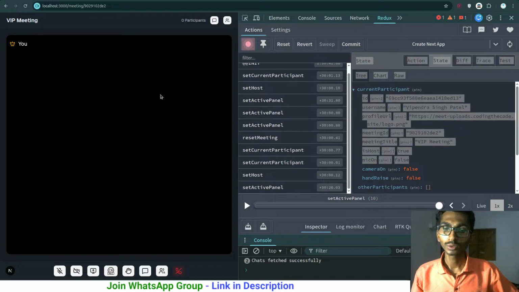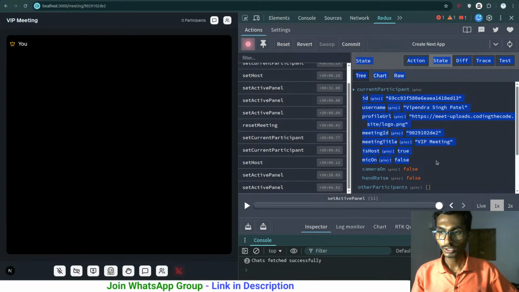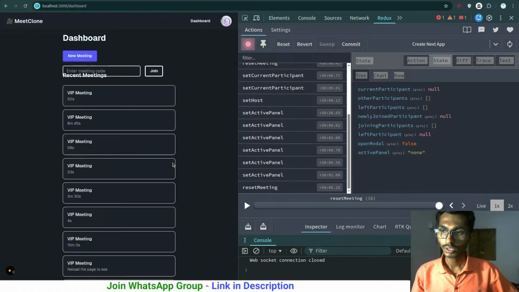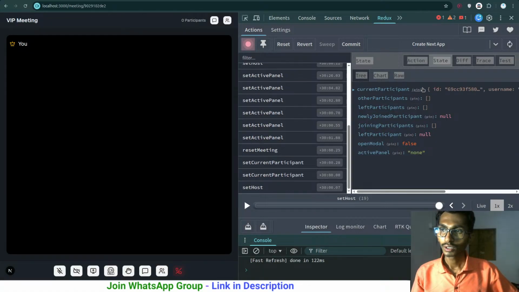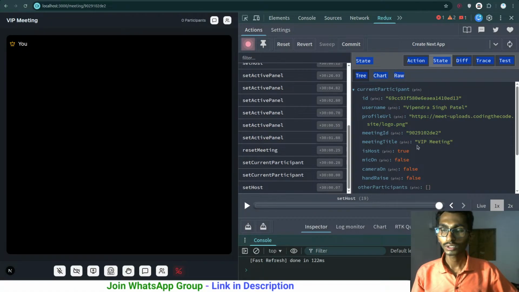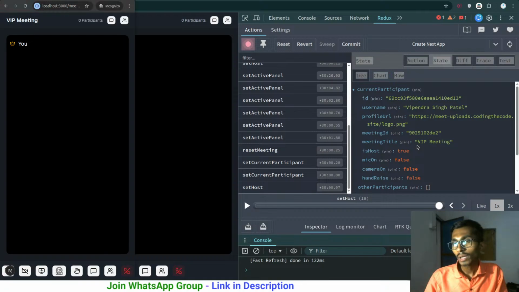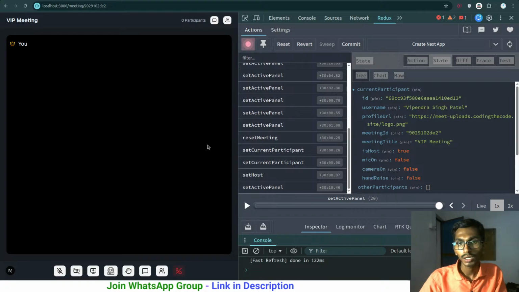I still have the value of the participant. Yeah, it's not being set to null. That is the problem. So when I actually click on ended, for a while the value became this and came back. Why am I being redirected again?